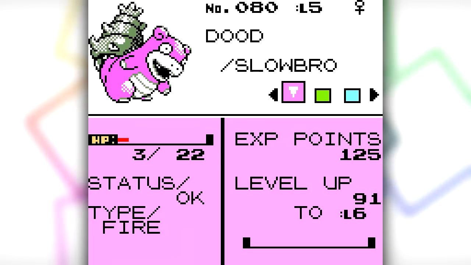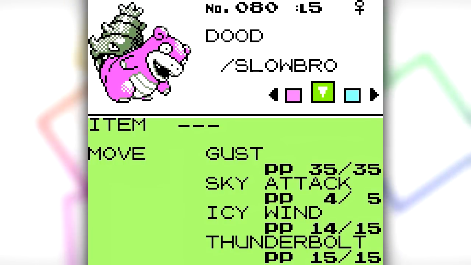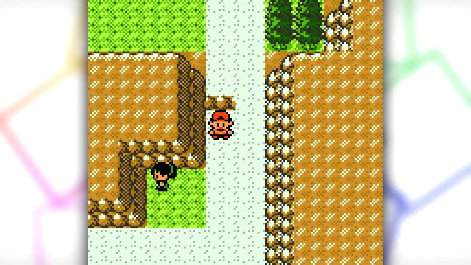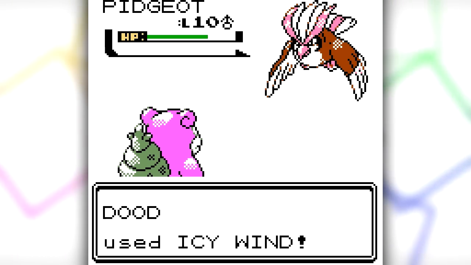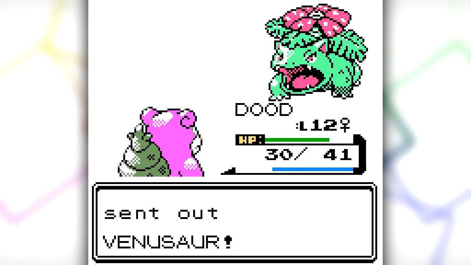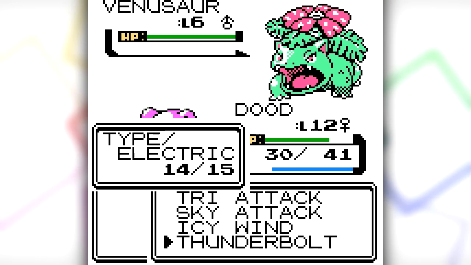It's a fire type, alright. With Gust, Sky Attack, Icy Wind, and Thunderbolt. This is the Jill of all trades. We're gonna make our way to the 2nd city. Wait, is low-level Pidgeots just a thing? And I didn't know about it? Because I feel like it's a thing. And there's a Trinity. It's not the lower evolution, but it counts.